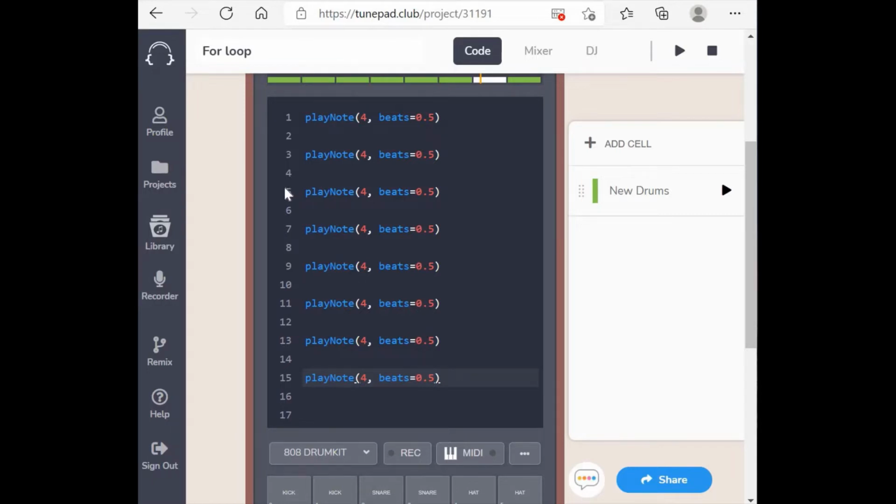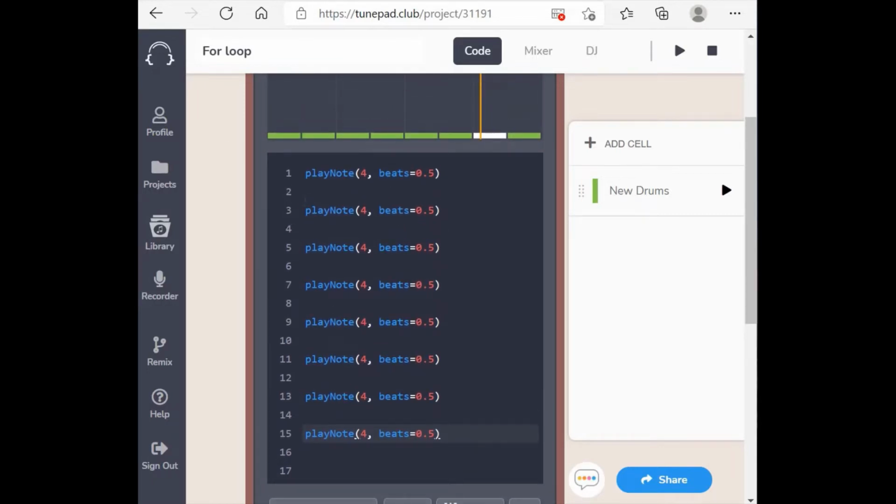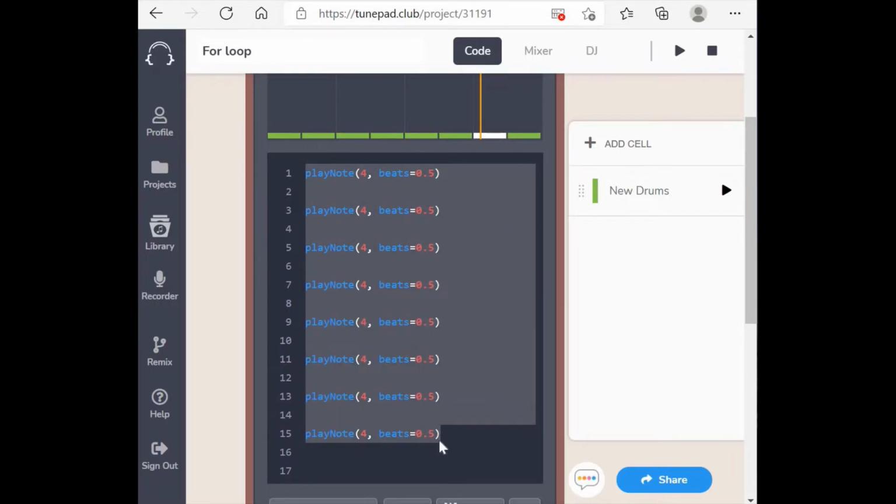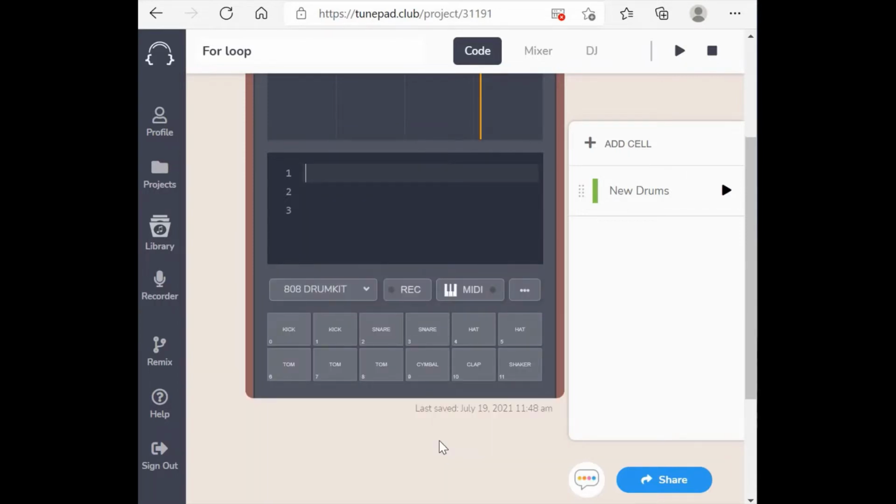So now I will be erasing this code and I will be showing you how a for loop looks like. So we begin by putting for space i in range, and we will be adding a colon.